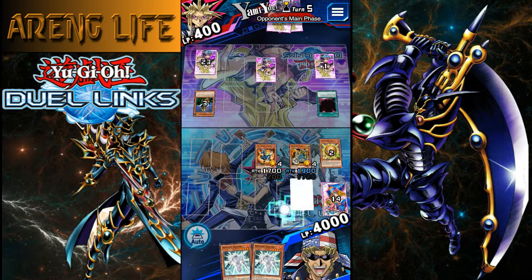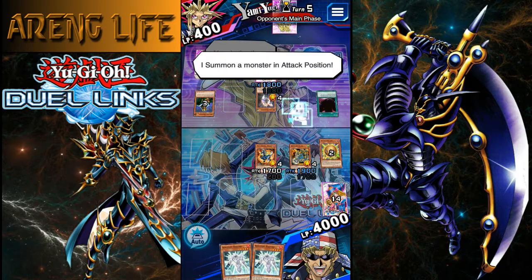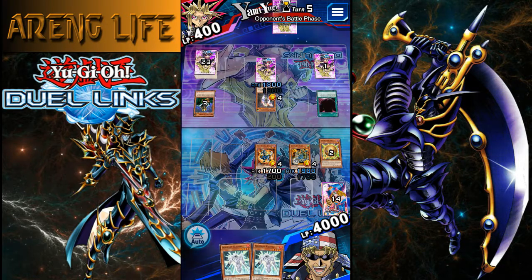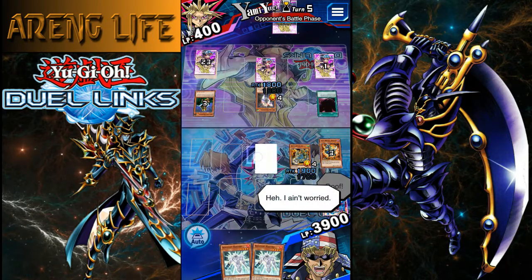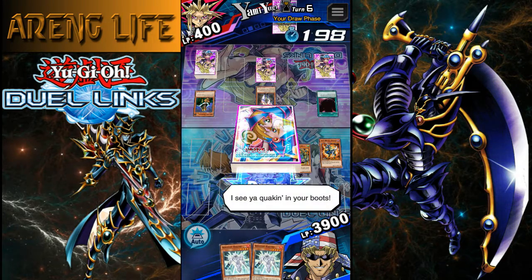Alright, let's see what he starts doing. Let's see if he starts setting in defense. Nope. Alright, going for attack, still. Next turn, if this is all he has, I have game. He does have a back row set, so let's see exactly what he has and what I draw, because this deck can give me a lot of advantage.